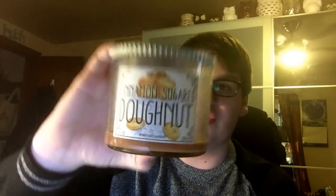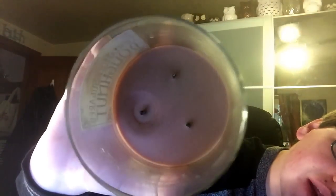Another one of my all-time favorite scents is Cinnamon Sugared Donut. It smells just like the best donut you've ever had — a cake donut, not a raised donut, covered with cinnamon sugar, warm from the oven. One of the wicks burned down a little longer than the other, but otherwise it was a very even burn with great scent throw. I still have one or two more of this left.